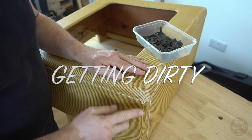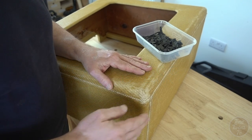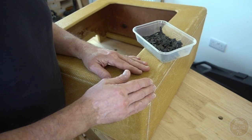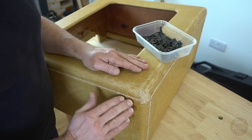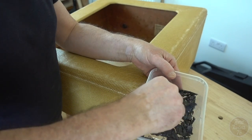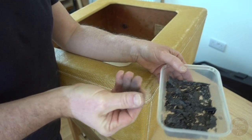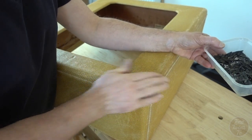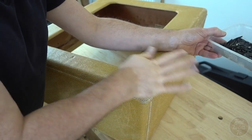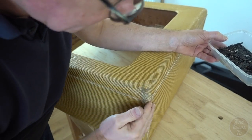Having done all the scuffs and drawn out the threads a little bit on the tweed and made it look a little bit worn, I'm really liking what I'm seeing, but it's just looking a little bit two-toned to me. So what I'm going to do is get some dirt into this, just darken it up a little bit. And what I've done is burnt up some newspaper just to create a little bit of sooty type stuff, and I'm going to get that on my hands and rub it in, and instantly start getting a more interesting look.